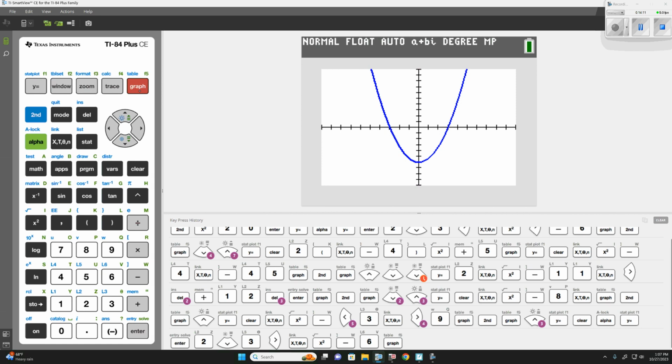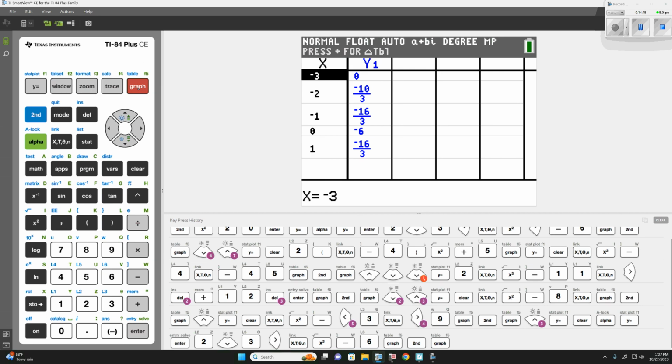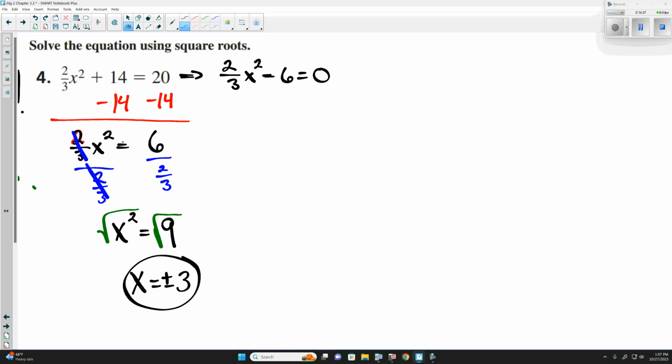We do see that it crosses the x-axis in 2 places. At -3, the y value is 0. Because again, when we graph, we're looking for what value of x will make the y value 0. Or really, when we're solving, we're looking for what value of x will make the function equal 0. We're looking for these zeros. And the other one is 3. In solving, we found that the value of x was positive and negative 3. So we found the two values. Questions on this here?